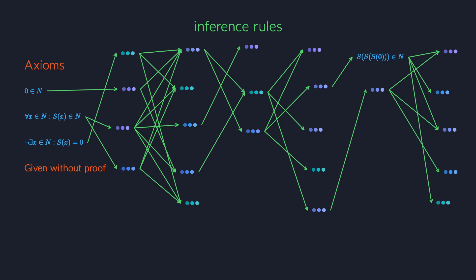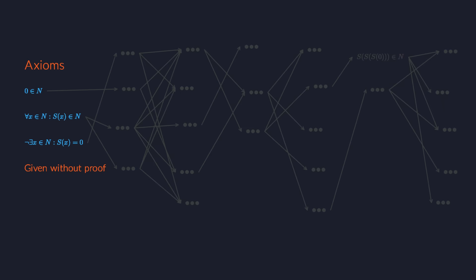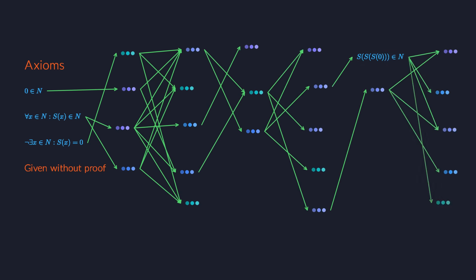Every time you prove a new fact, you can add it to the total bag of all knowledge. The bag starts out with only the axioms inside, and then it grows over the centuries as mathematicians manage to prove new things.